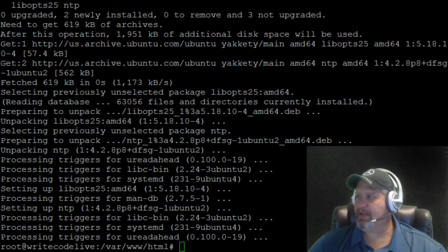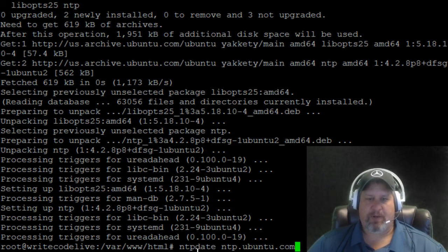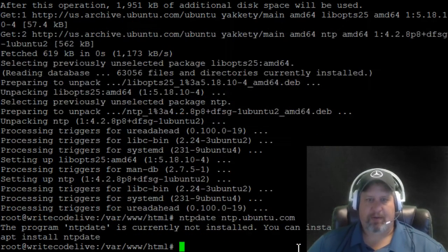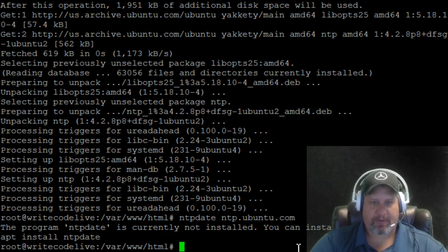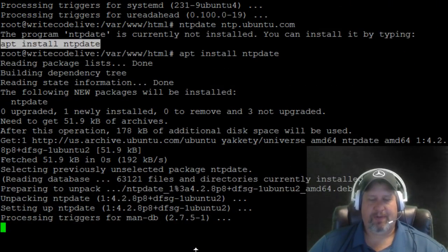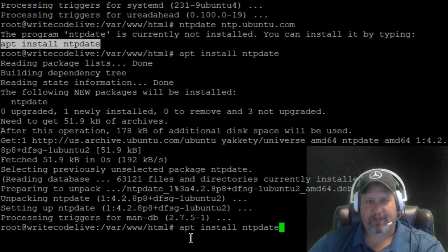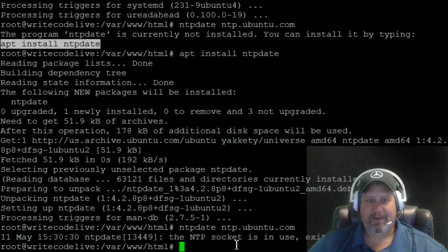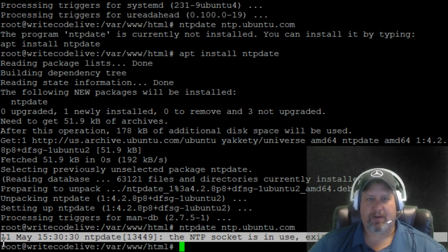And then the last thing is now we're going to tell it to go update. So we installed NTP, and now we're going to tell it ntpdate, and then we're going to tell it to go out to ubuntu.com. But there are several NTP servers. Google, the government has them, all of that stuff, and so you're just going to go out there and do that. Oh, do you want to install? Oh, install ntpdate. Yep, see, it's telling me. It's pretty smart. I thought I installed that. See, it told me it wasn't installed, so you can't run that command. There you go. And it's already in use because it's already running.